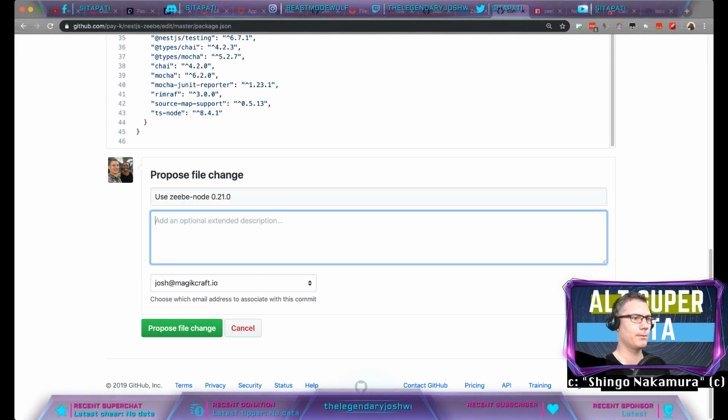0.21 of the Zeebe broker is out. Use 0.21.0 of the Zeebe node library to get the goodness.